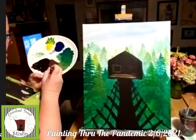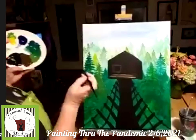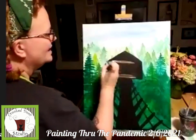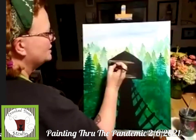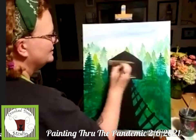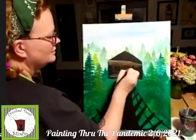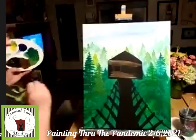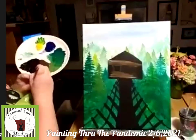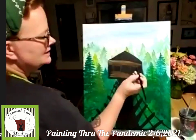Okay. So let's go brown, little bit of white. I go side to side. I'll put my door on here in a second, vertically. That little bit of white in there is nice too, because it adds some little streaks like that.